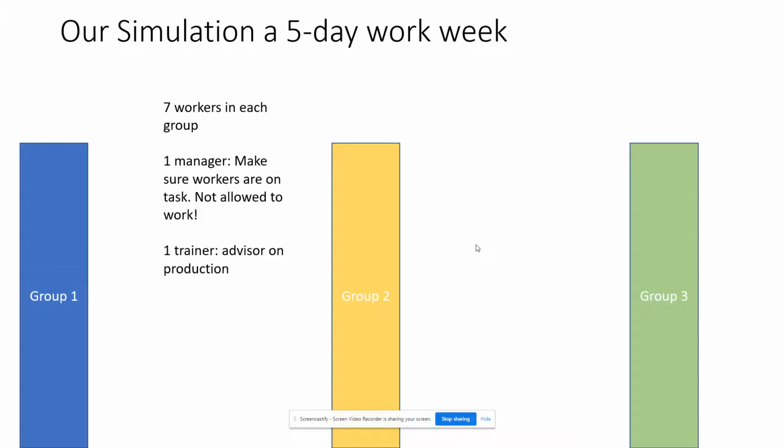So in class, I created this simulation where I have three groups. Let's say group one and group two could represent two different businesses, and they would have an owner and a manager, and the goal here would be to get the group to produce. Group one and group two are using whatever method available to try to produce, whereas group three is just one single person working on the item.